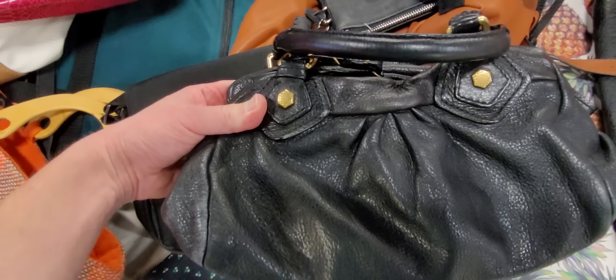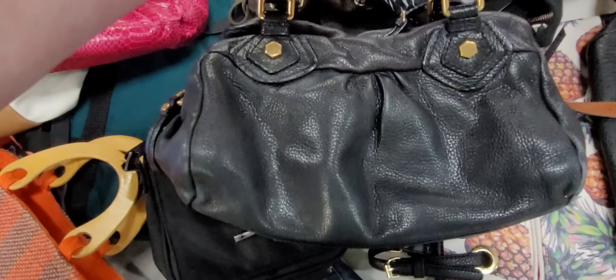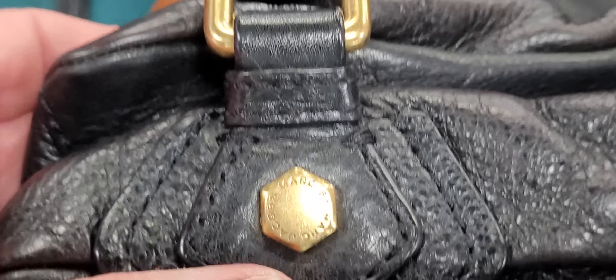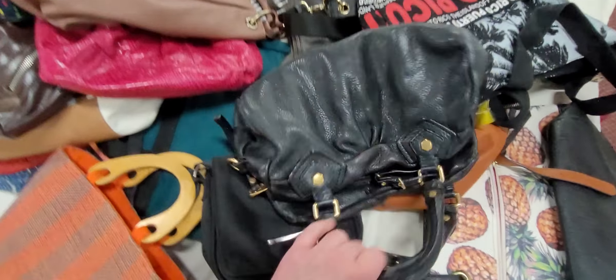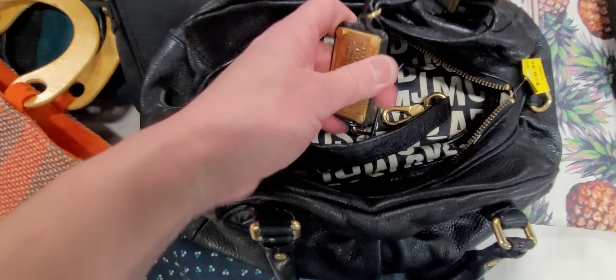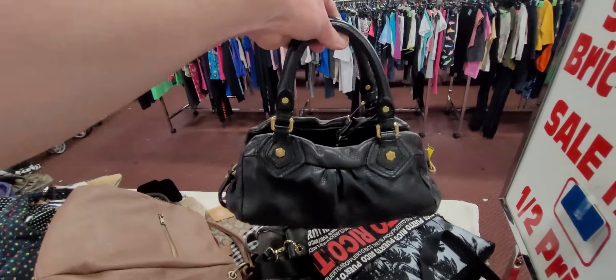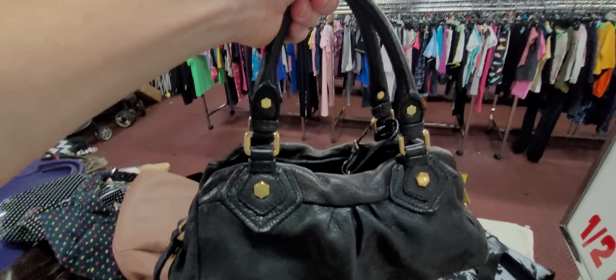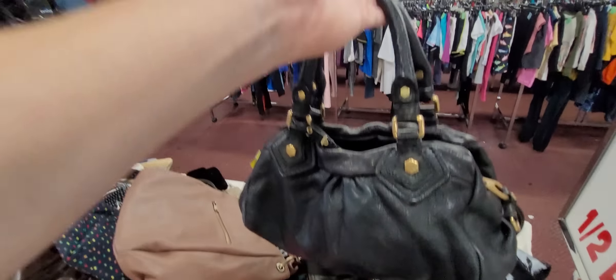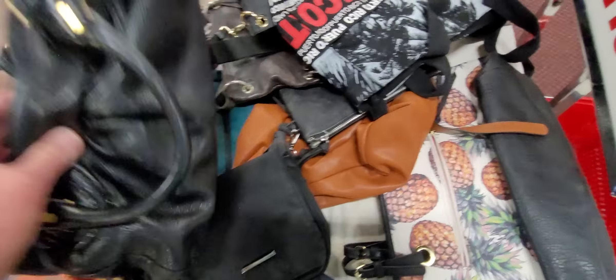What is this one? Marc by Marc Jacobs. Now this is a good-looking bag. I like it. Never bought a Marc by Marc Jacobs bag. Is this old? I sometimes gravitate towards the biker-bat-looking bags. I don't know if we'll get this one or not. It does have the strap in it for a crossbody, and the condition on the inside looks good and clean. It's a good buy for somebody.